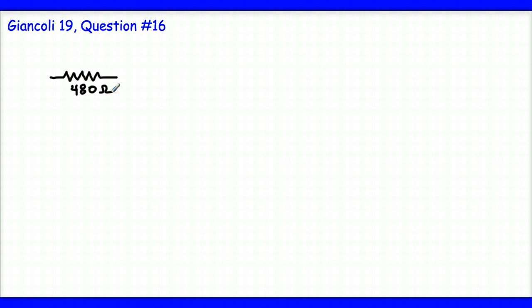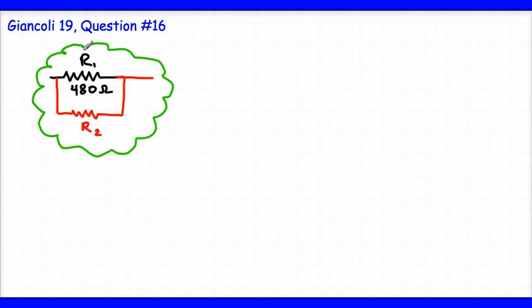However, you should recognize that you are able, for resistors in parallel, to reduce the resistance. So if I were to add another resistor here in parallel of some unknown value, let's call that R sub 2. And just to keep things simple, let's call the original resistor R sub 1. If we add that in parallel, we can generate an equivalent resistance of this parallel network of the desired resistance, which in this case is 320 ohms. So we want the equivalent resistance to be 320 ohms. And so the question becomes, what does R2 need to be in order for that to happen?